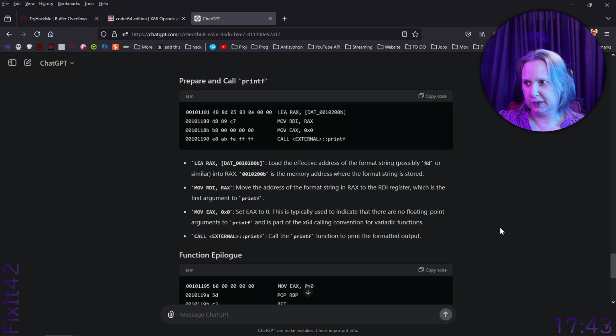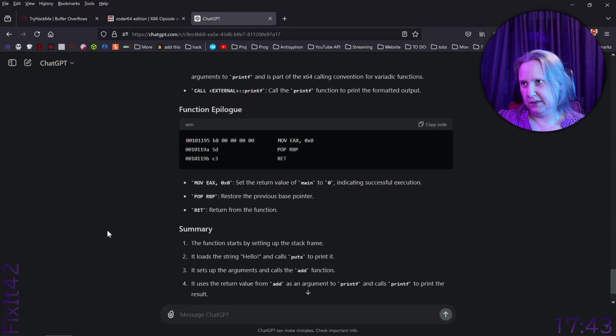Call printf format function. Function epilogue. So set the return value of main to 0, indicating successful execution. Restore the previous base pointer. Return from the function.